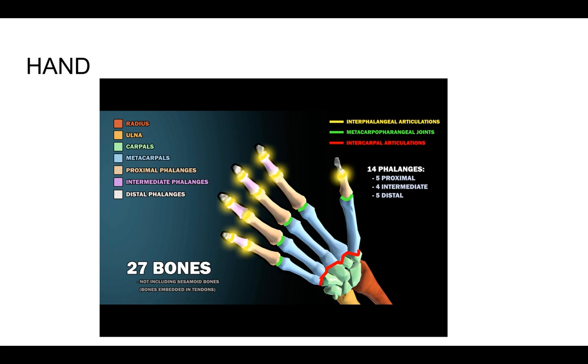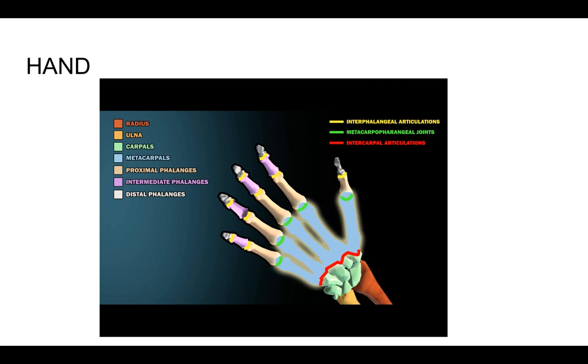The points of contact between the phalanx bones of each finger are called the interphalangeal articulations of the hand. Articulation is just a fancy word for joint. Five metacarpals run from the proximal phalanges to the carpal, or wrist bones. Where the metacarpals meet the proximal phalanges, you have the metacarpophalangeal joints. If you think that's a mouthful, just call them your knuckles.